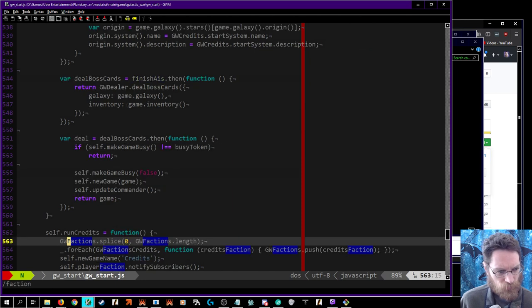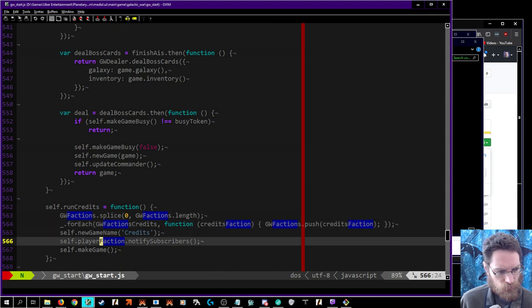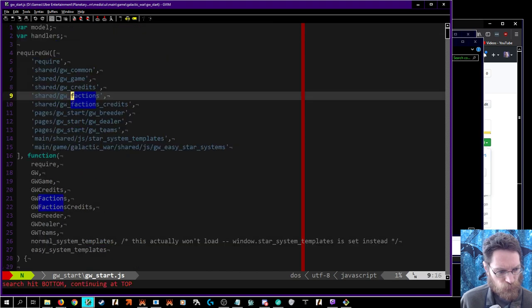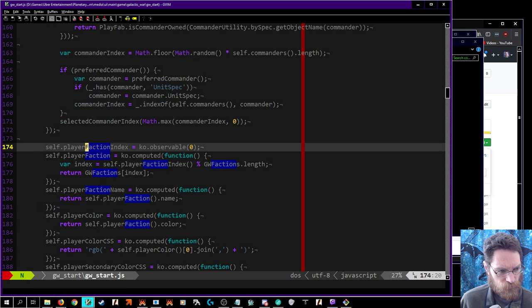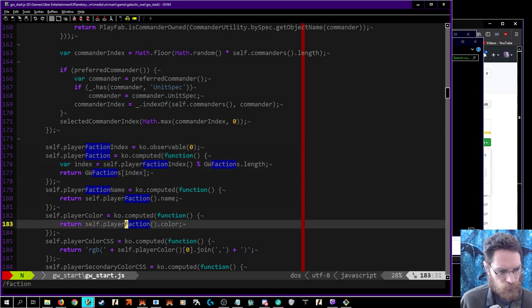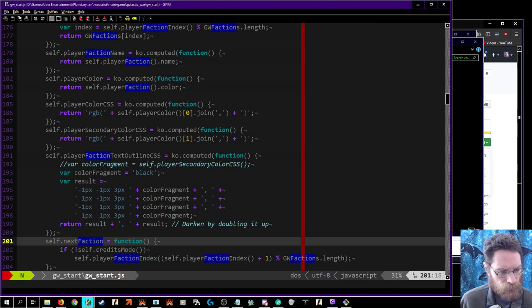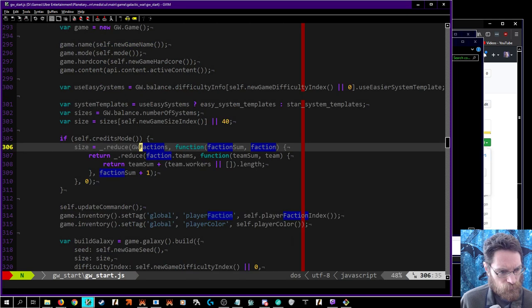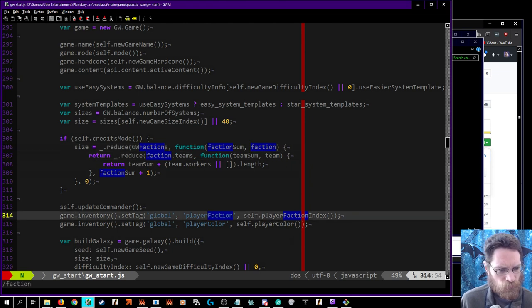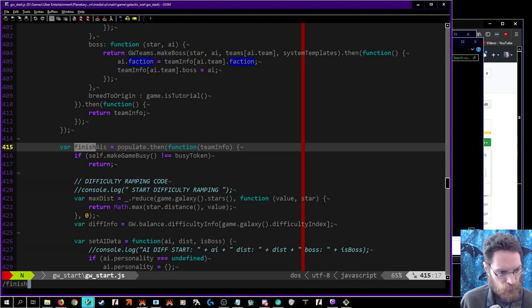Where are we getting the faction stuff from? Player faction index. Oh, this is GW start. But this is still where it's defining everything. Credits mode. But this might be defined in some other file that is preparing the data. Game.galaxy.